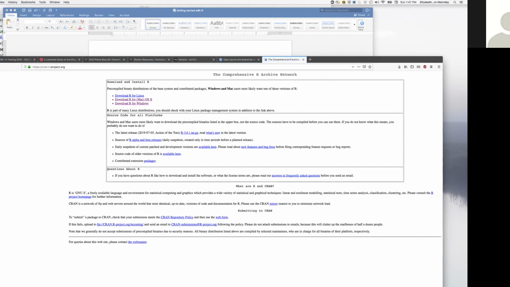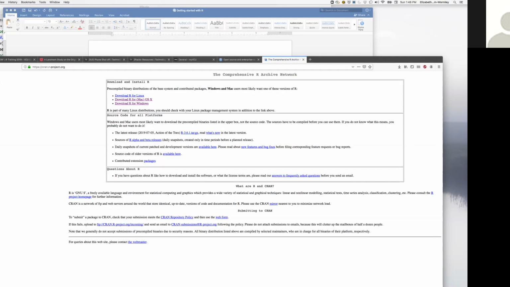And as you can see, the Comprehensive R Archive Network, or CRAN, is the repository for all files related to R. R is a language that can be used for data analysis, data visualization, data management, and so much more. And R is the engine by which a lot of people have developed packages to do specialized tasks related to data analysis. And the CRAN website is a place for all of these packages to live.